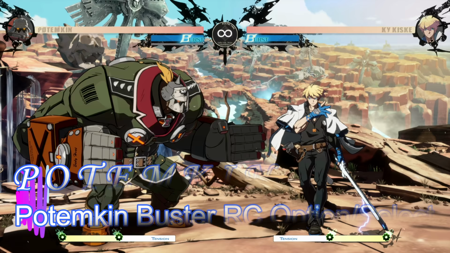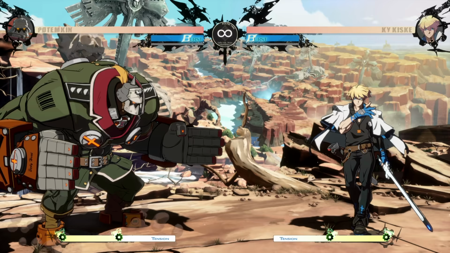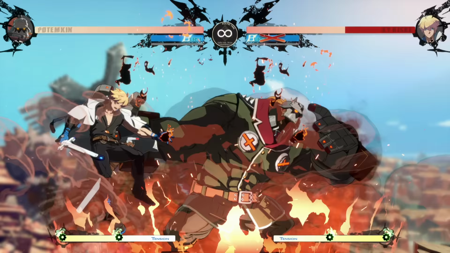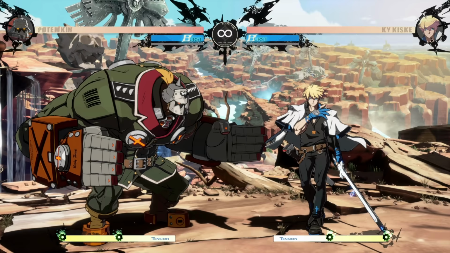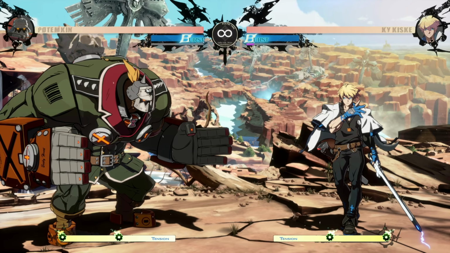Okay, let's keep the Roman Cancel train going just a little bit longer, and let's talk about the Potemkin Buster Roman Cancel option select. So basically, if you get your Potemkin Buster, well, you get your Potemkin Buster, don't worry, right? All's well in the world. But if you didn't, well, that can kind of suck and you might get beat up, right? Because it's got a pretty big whiff animation. They might be jumping on your head with a button or whatever. But let's see if we can avoid that.